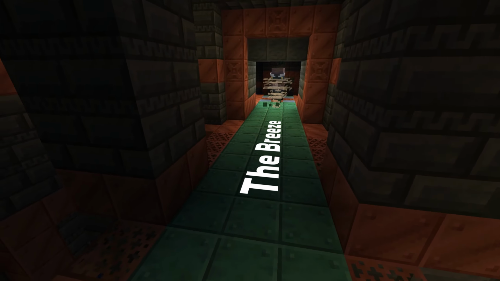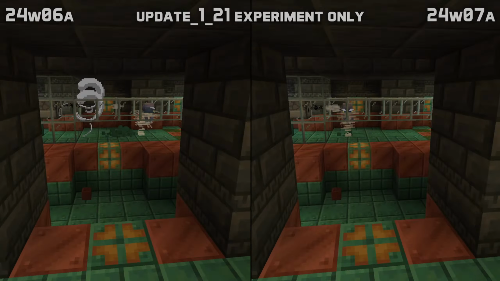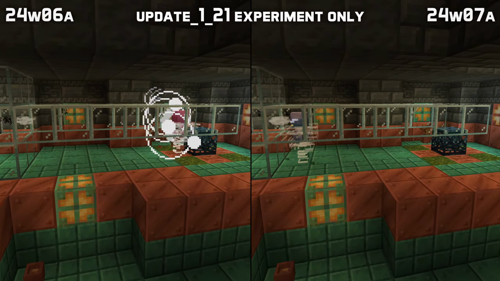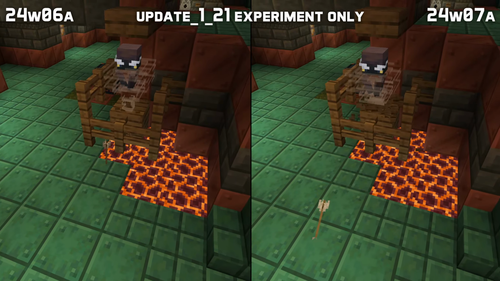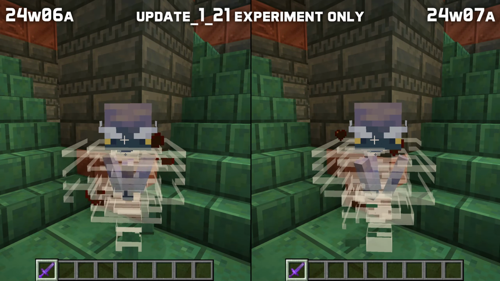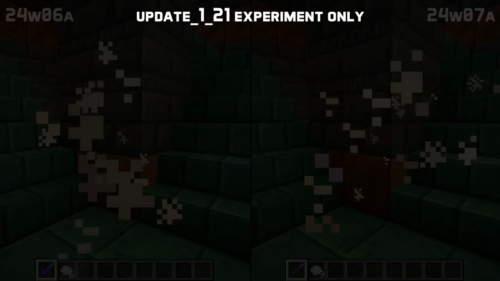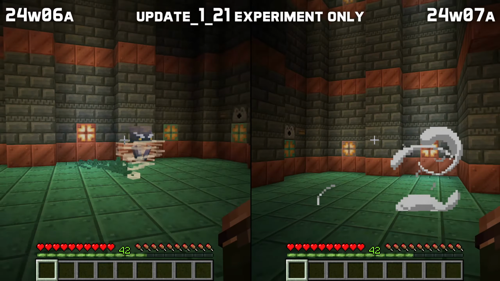That's it for the Bogged, but there are more experimental changes to breezes and wind charges. Breezes can no longer be damaged by wind charges, and projectiles deflected by the breeze now reflect instead of falling directly downwards. Killing a breeze with a looting sword now gives more wind charges as loot. Wind charges from a breeze that get deflected by a player now explode properly again.